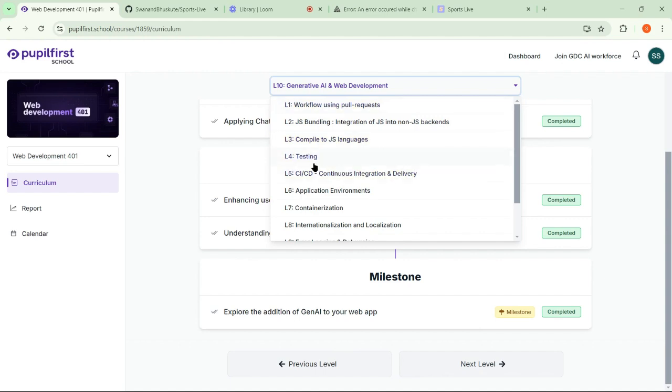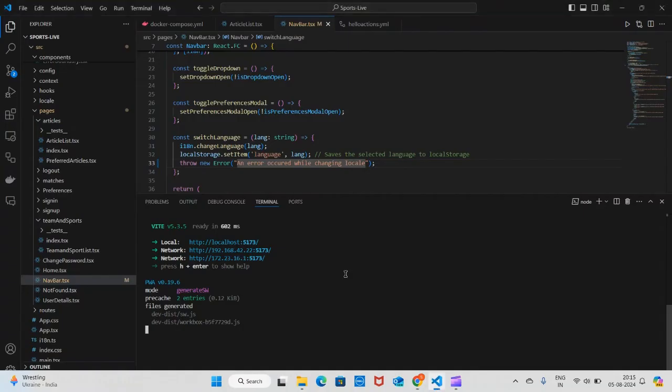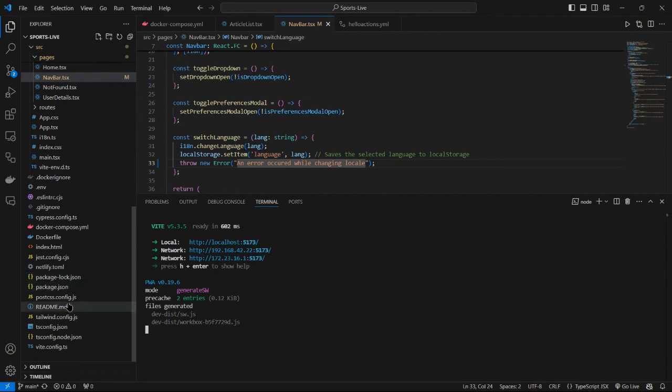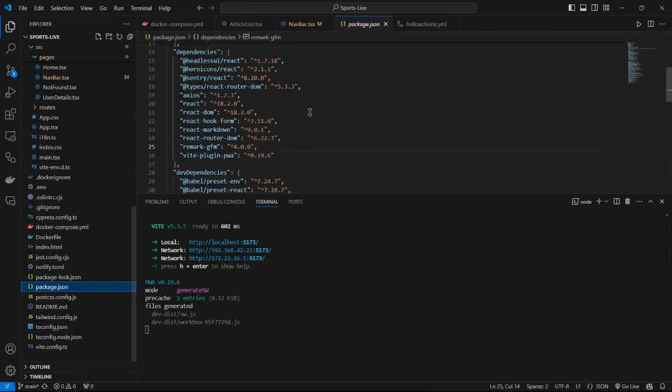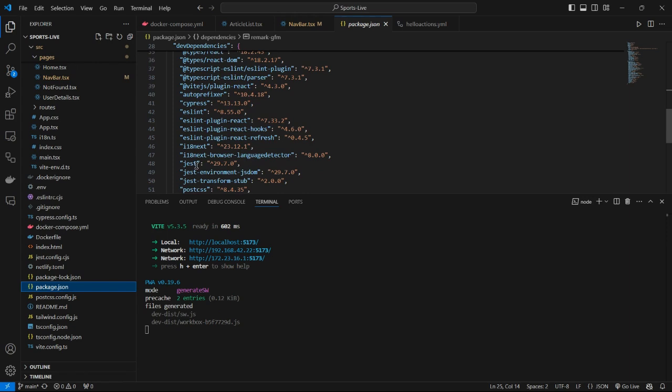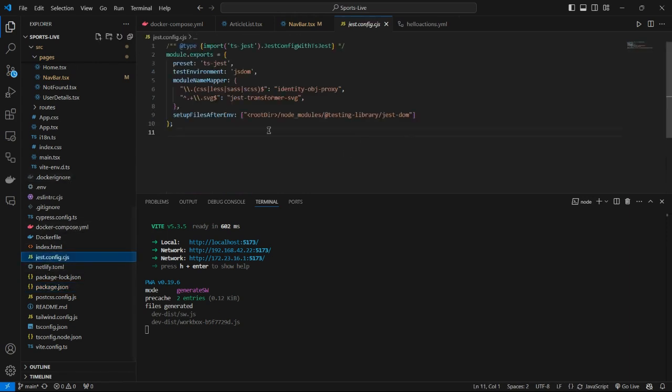Then actually the L4 was a bit difficult for me because initially Jest was not recognizing the configuration properly, because it was showing ECMAScript errors. It was saying use the latest ECMAScript, but I was actually using ES2020 and ESNext configured properly in my project, but then also it was not detecting properly. But somehow I managed to find the right libraries of Jest, and using the jest.config.cjs file, I properly configured and successfully ran the npm test.